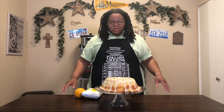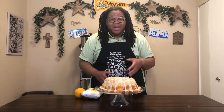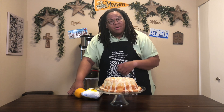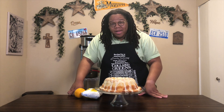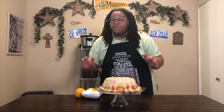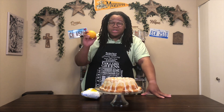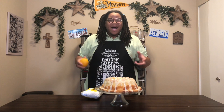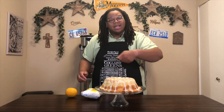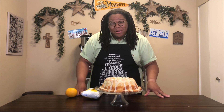Just like that, folks, we've got ourselves an orange pound cake. I'm sorry I missed it coming out of the oven — I had a good friend visiting from out of town. After I took the pound cake out, I let it sit in the bundt cake pan for about five minutes, then flipped it over and let it cool for 30 to 40 minutes. In that time, I took about three cups of powdered sugar, squeezed the whole orange, zested it, and made my orange frosting. Once the cake was cool to the touch, I layered on a nice thick orange glaze.